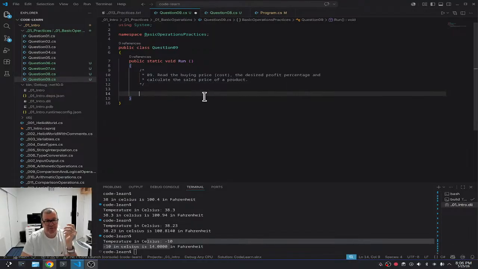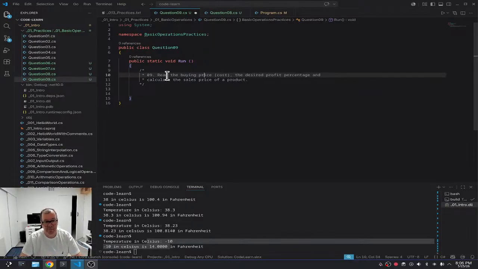Question number 9 is something that happens in every online store. Every company has something similar to this, of course, way more complex. There are some other variables in there. So, read the buying price, that sometimes is called cost. Every company has a different name for the same thing, or multiple names for the same thing. Sometimes you go to a meeting, someone says cost, and you have to ask what cost really means. That is initially overwhelming, because when you go to work in a new business or company, it takes a while until you learn all the jargon and acronyms.